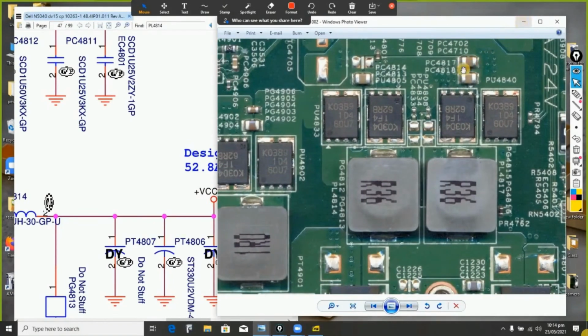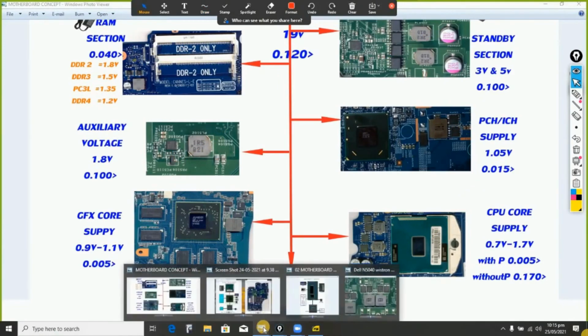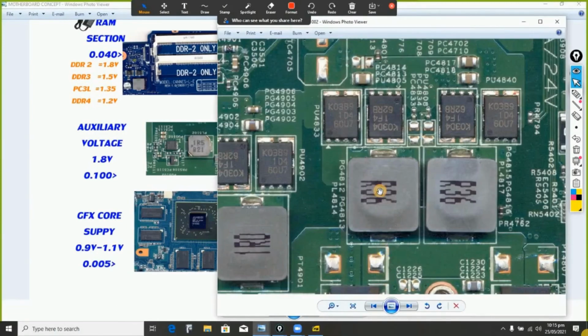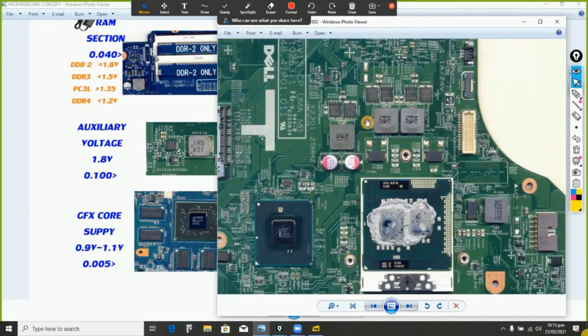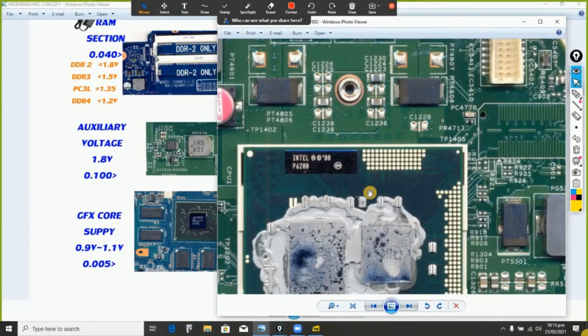So here we've talked about how this is generated in our diagram. You can see how I'm locating them on the schematic and motherboard. You can see how I'm locating the expected voltage on the motherboard, even though we are not familiar, based on experience. So now, going back to where we were illustrating it before. Here, we are clear with these coils, and this is the only leftover coil. So therefore, this will be for graphics.